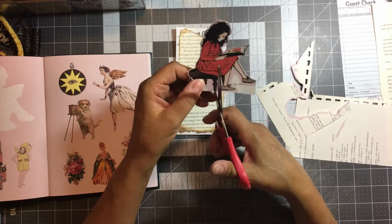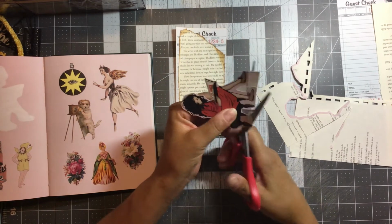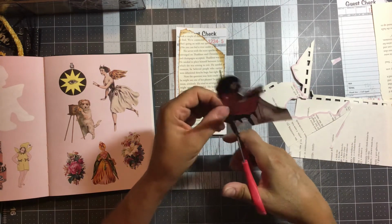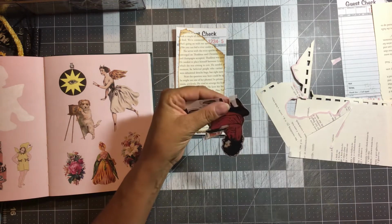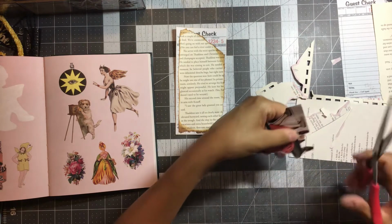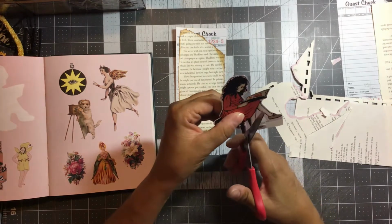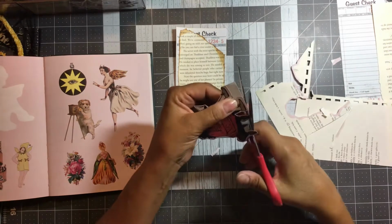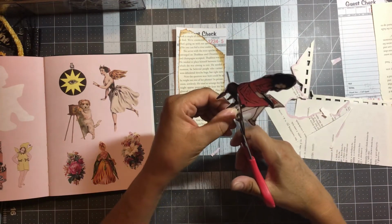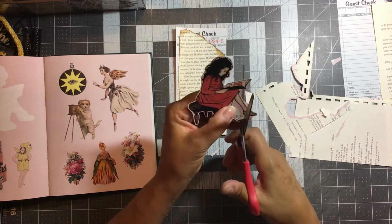Excuse me. I think I got another one coming. I'll tell you, over-the-counter allergy medication just does not take effect quick enough. Like I said, I took it, excuse me, I'm so sorry, like an hour ago, because I knew I would be doing a video, so I said, let me take it, because I felt the sniffles come in and the watery eyes. And usually one a day, 24 hours will work. So I try not to take it in the middle of the day because it makes me drowsy, especially when I have a busy day and a lot to do. Wait till the afternoon to take it.